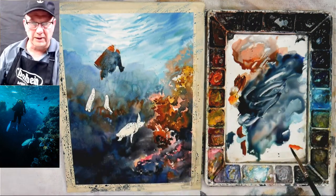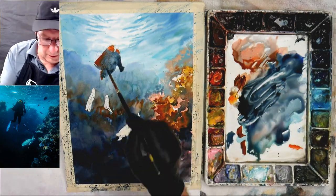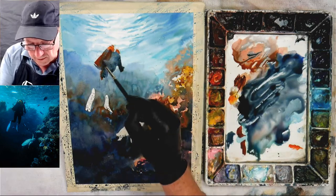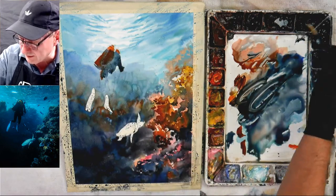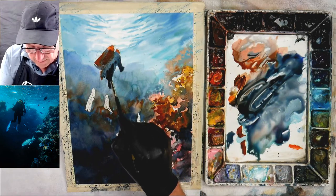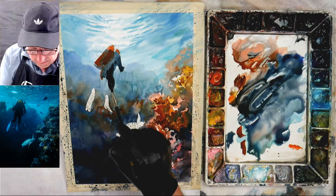I put it all together and just let it go. I did use a little bit of red up there, orange, to match this area. So I'm going to give him a little bit of color up there. And then I'll go really dark, and I will just let things float in there. And just make sure you get the outer edge to look good. The outer edge is what's important.